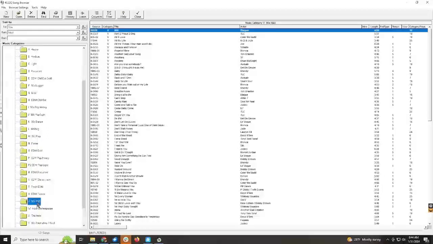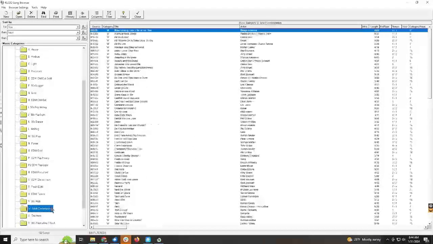Moving down here, I've got an R&B category. This is the more urban stuff. You know, the Jodeci, Aaliyah, Monica, Brandy. En Vogue is in here, Boyz II Men, New Edition, that kind of stuff. Again, this is big stuff from the 90s, but you want to be able to kind of control the flavor of the show, and especially in Wyoming, you don't want to get too urban. So I put this into its own category. There's 121 songs in the R&B category.